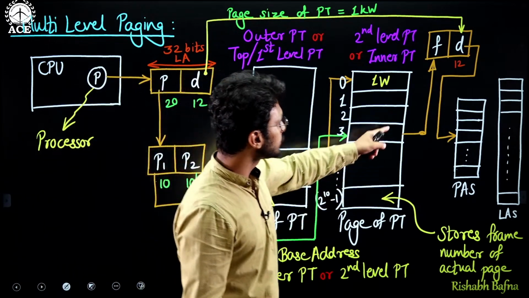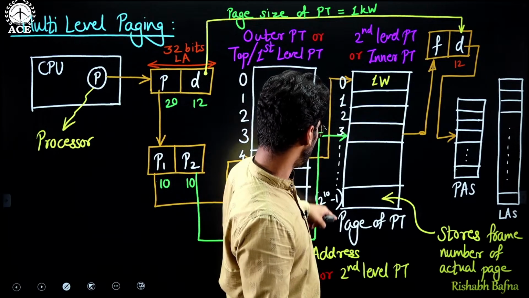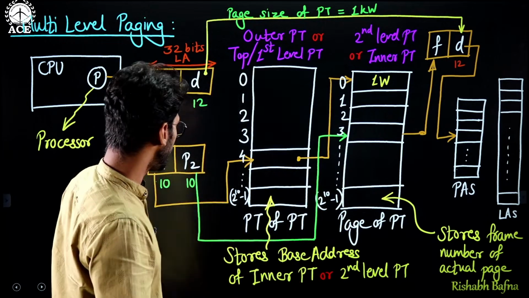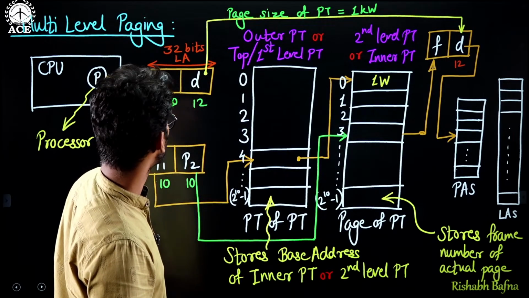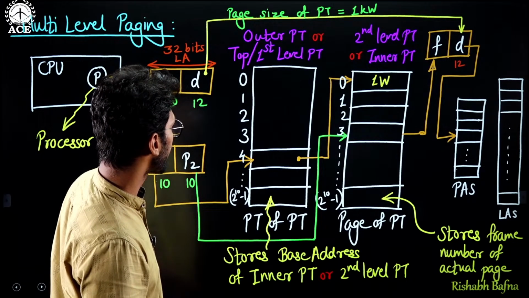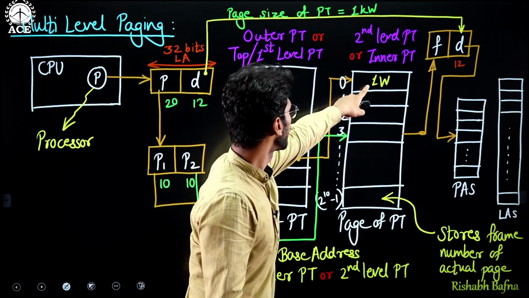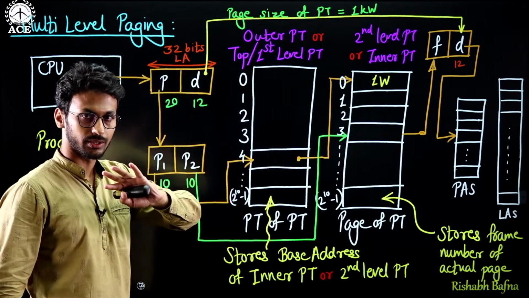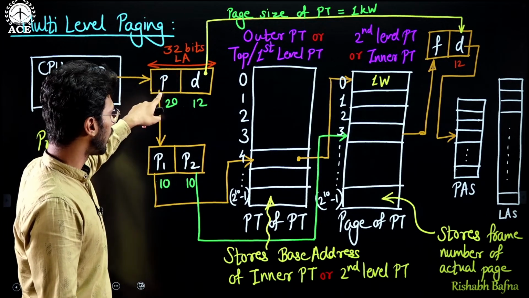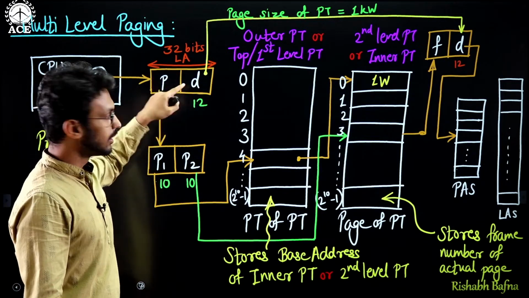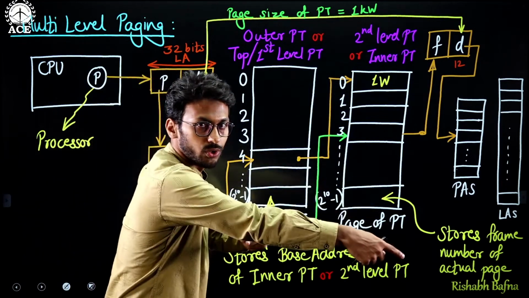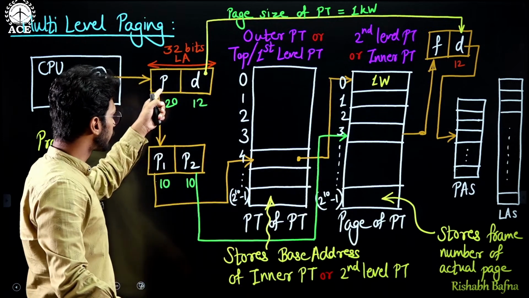Observe here. What is page? Anywhere it is mentioned? One word is mentioned here. Okay, forget it. Just look here, overall view. Logical address space: logical addresses consist of P and D. P indicates which page you want to go to. D indicates, within that page, which offset you want to go to. Done. This is clear. Next one.